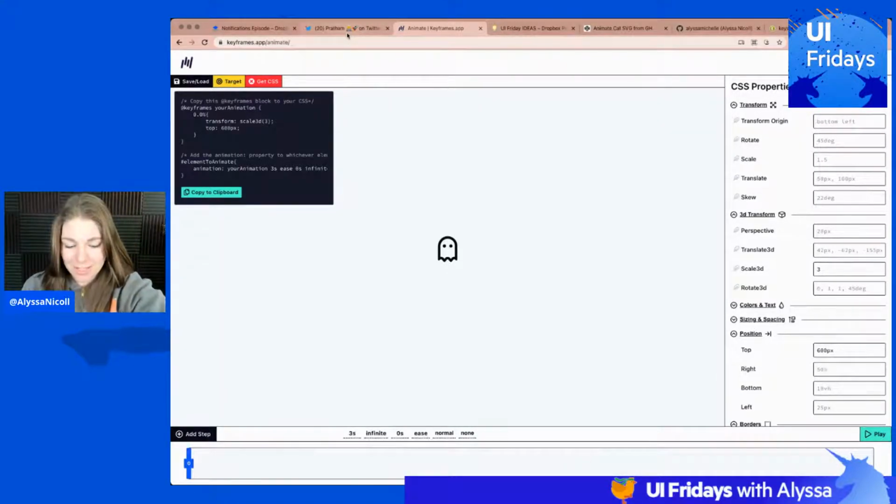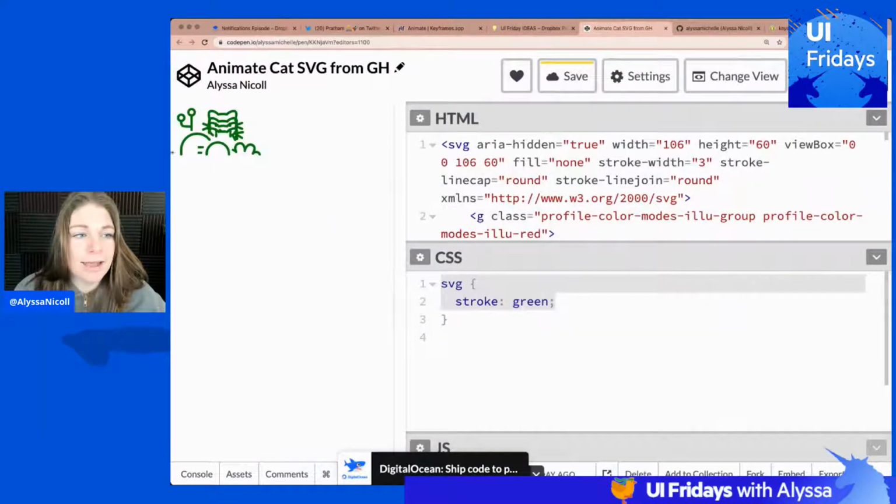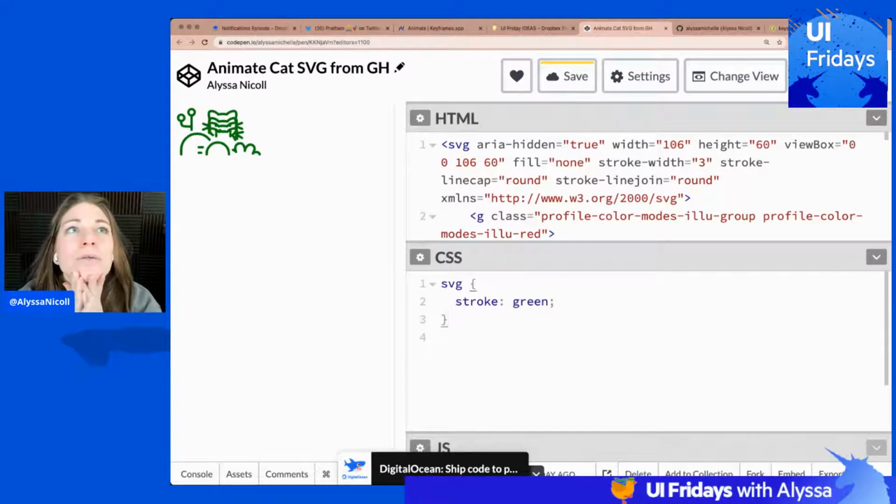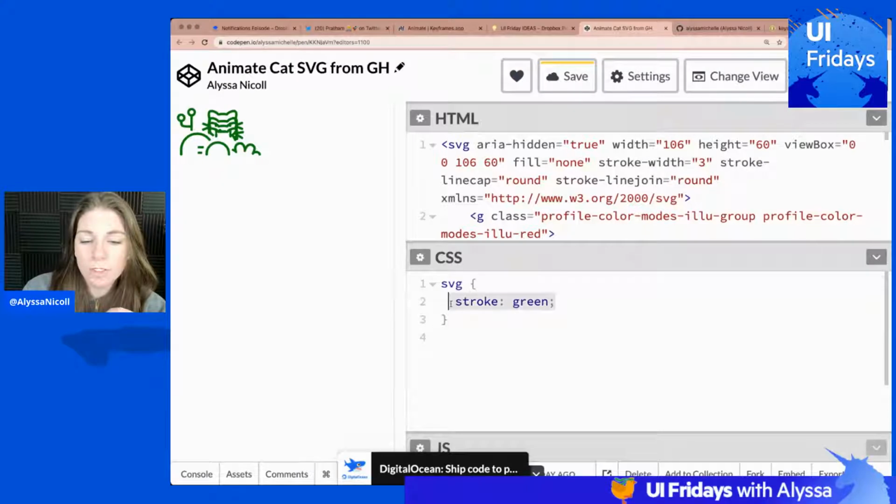I wonder if they support SVG, because I wanted to look at doing some animations to our SVG here, which I shared earlier. And I actually need to pull up an article because I always forget how to customize SVG elements. Stroke, so I remember stroke instead of color or background color, you use stroke to change the color of said item. Hot pink.